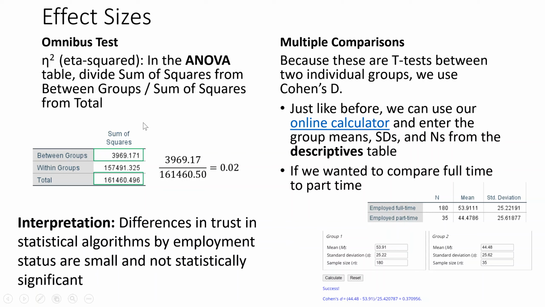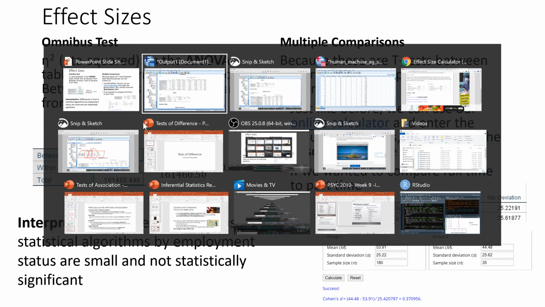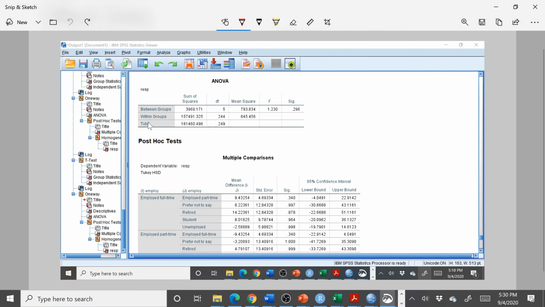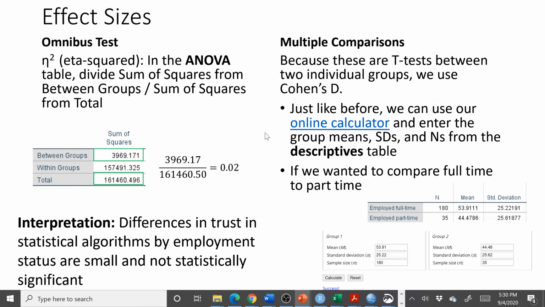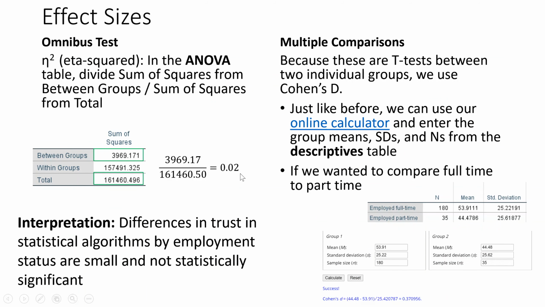And the way we get this is we divide the sums of squares between groups by the sums of squares total. So we can go back and look at where we get this from. It's from this ANOVA table up here. So sums of squares between is the top row, and sums of squares total is this bottom row. We divide the top row by the bottom row, and that gives us our eta squared, and it's going to be between 0 and 1, in this case 0.02.